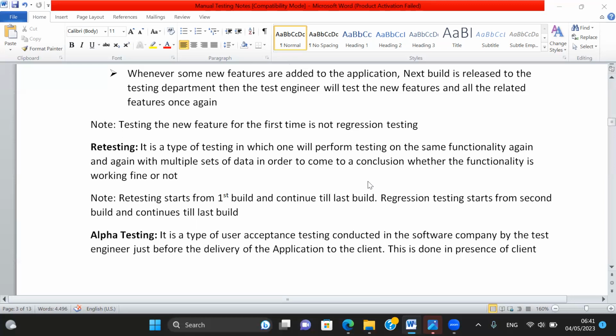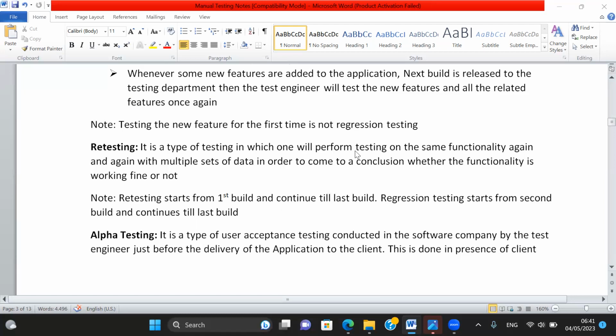So whenever you get a new build, first you will do sanity testing, then you will verify the intention of the new build. If it is a defect fix, you will verify the defect. If there is a new feature, you will verify the new feature. And when you are verifying the defect, you are also doing retesting. When the electrician has fixed the issue with your fan, you test one time, two times, three times. You are testing the defect and also doing retesting unknowingly. So retesting you will be doing whenever we want.